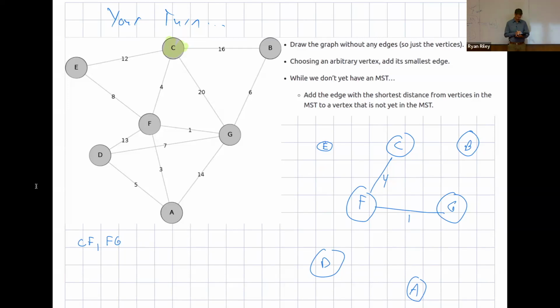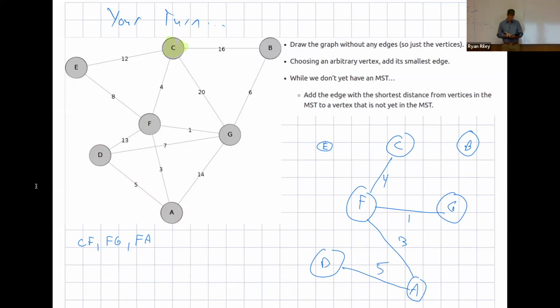Okay, so I hear FA is a proposal, that's got a 3 out of there. And that seems pretty good. So we'll go with that. FA gets me a 3. Did I hear? Oh, DA. Yeah, that's a 5. So that seems pretty good. What are my other potentials? There's a 15 over here. There's an 8. So 4. Yeah, we'll go with DA at 5. That seems fine. Boom.